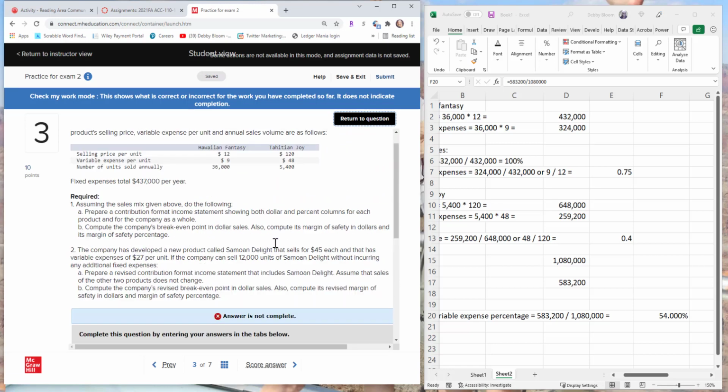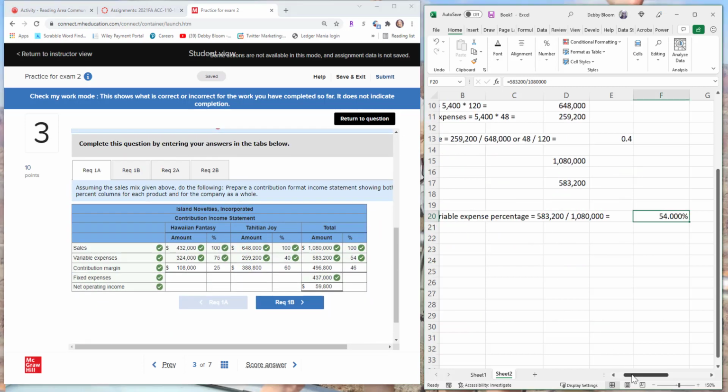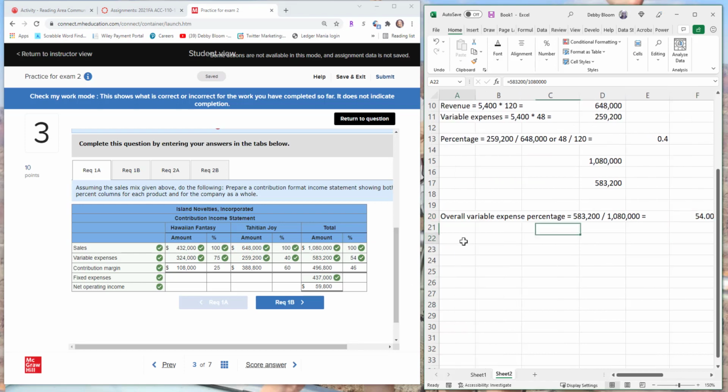Now let's move on to requirement 1B. In requirement 1B, we're supposed to compute the company's break-even point in dollar sales. Going back to the formula, to calculate a break-even point in dollar sales, you take the fixed cost and divide by the contribution margin percentage, which is the contribution margin divided by the sales.